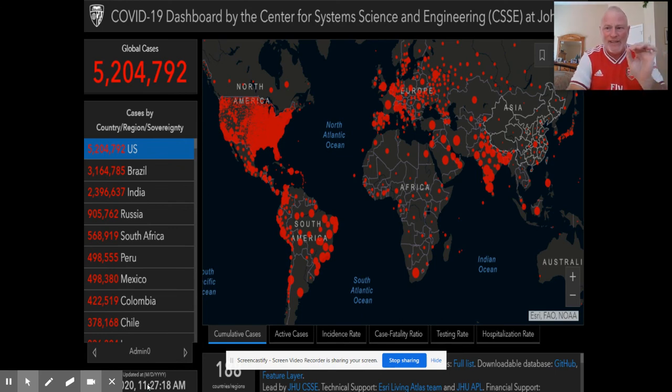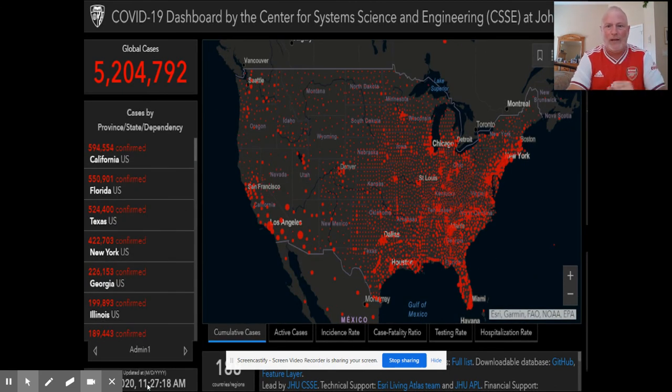What if we change the scale of analysis and we zoom in? Okay, this is now just the United States. And look, now we're showing you the data by state, right? And so we see California and Florida, Texas, New York. Hey, does it make sense to you that those states also have the most people, right? Montana only has a couple hundred thousand people. How many cases could there be, right?